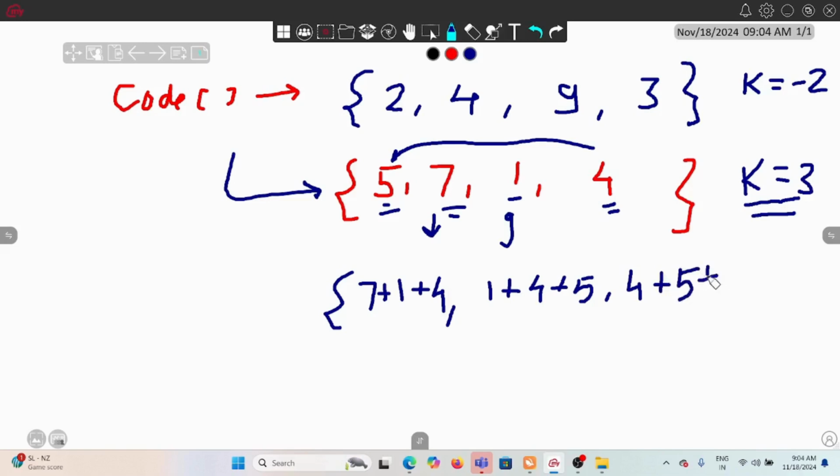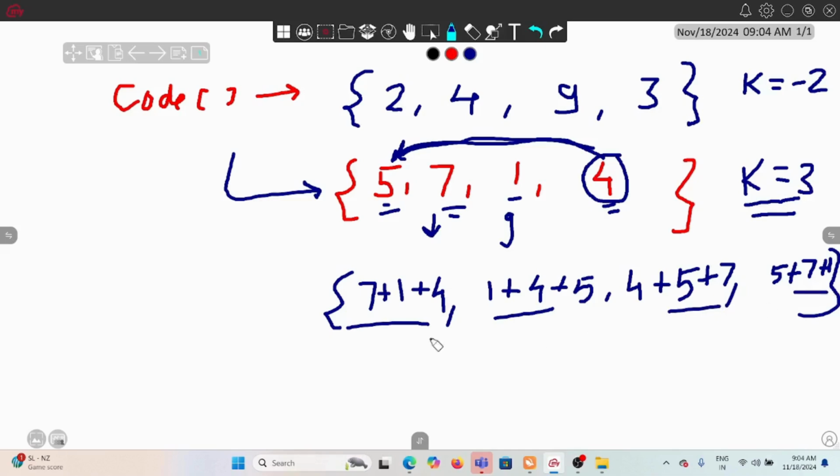So we replaced here. Now come to this last one, 4. This is the last, right? What are the next 3? k equal to 3, right? So we go to the very first one. So 5 plus 7 plus 1. Now you can sum up, but it's not a matter of the sum, it's a matter of understanding the thing. So this would be our answer, and you can just sum up and keep it as it is. This was for k positive.